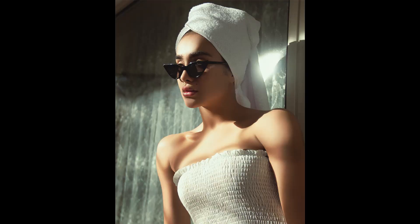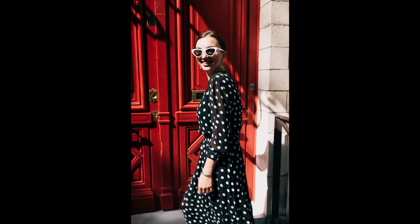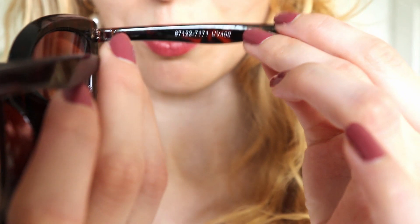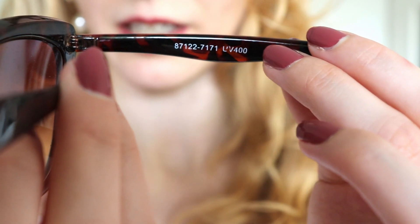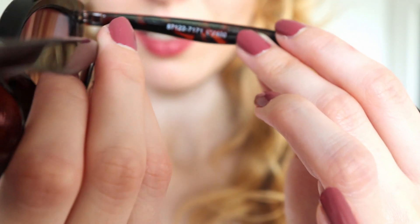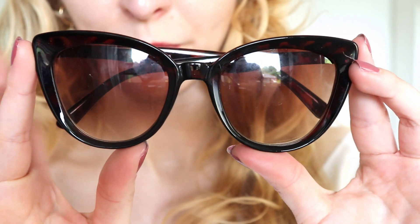Just look at those pictures — we look so incredibly elegant with sunglasses. You don't have to spend so much on them, but make sure they have good quality and protect your eyes. Don't get them from a street corner. As you can see, good sunglasses have little stamps on them — for example, UV 400. Don't go below that rating. Definitely make sure they have that sign and protect your eyes, because cheap glasses without proper UV protection might actually harm your eyes.